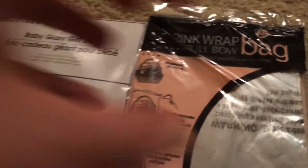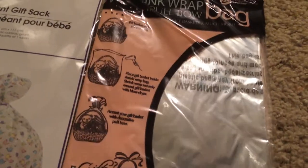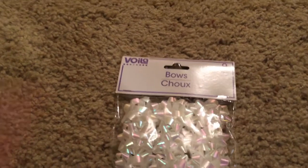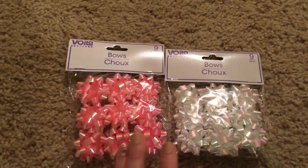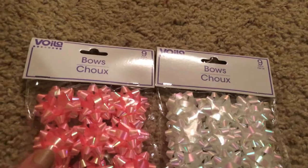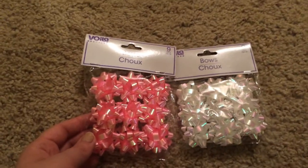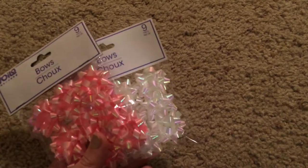I picked this up because there are two in here versus the typical one. I needed this when putting gifts together for my mother, but I couldn't find it at Dollar Tree, so at the 99 cent store you were paying a dollar for one — two for a dollar is a much better value. I also picked up these cute little bows — nine in each bag. They had pink and white, and also yellow and blue. I had to have pink, my favorite color, and white because it goes with anything. I usually wait until after-Christmas clearance for bows like this, but you never find these colors — it's always silver, gold, and Christmas colors. I give gifts a lot throughout the year, so this was a great deal.